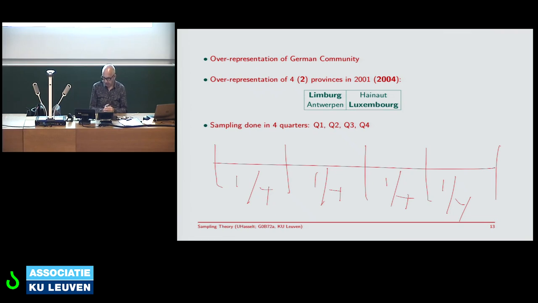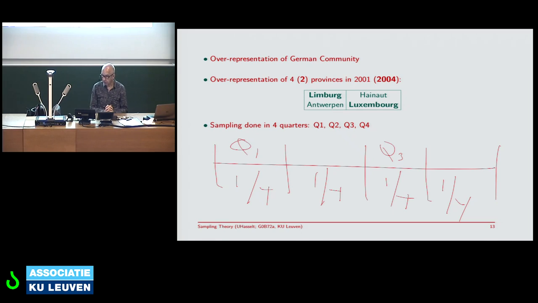So, for example, if in the first and the third quarter, and that's exactly what happened, there are some interviews less, we can reweigh and make sure that at the end of the day, the weights correct for the imbalances in sample size. If there are a few more or quite a bit more interviews than planned, we can downweigh. If there are not enough, we can upweigh so that on average we have 25% of the sample.